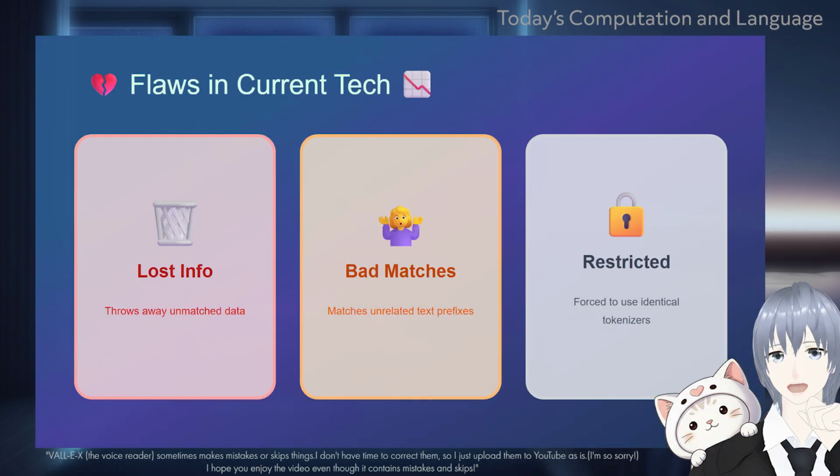Existing technologies, like Logo, try to fix this by matching probabilities, or finding overlapping words, but they often throw away important information, or match things that do not actually mean the same thing. It is like trying to translate French to English by just looking at the length of the words, which obviously does not work perfectly. When the tokenizers are different, the distributions occupy different probabilities, and equal position indices may refer to entirely different text prefixes. This creates a massive headache for engineers trying to train these models. They are forced to only use teachers that share the same tokenizer as the student, which means they might miss out on using the absolute best teacher available for a specific task.